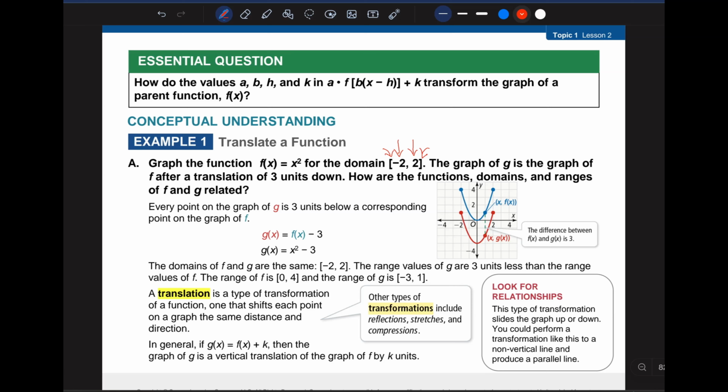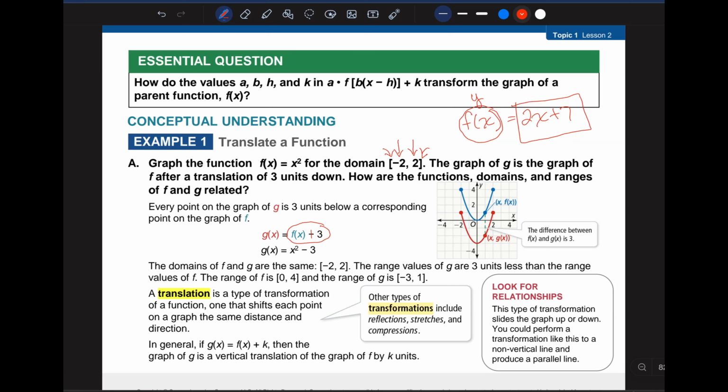Well, if you think about an equation, if we're in function notation, we always have f of x. And then f of x might be equal to something. This represents the y. And y is equal to all of this. So in your mind, when it says we're going to move down 3, you need to think that's a y value. So I'm going to take my f of x and subtract 3. The same thing would happen if I wanted to move it up 3, then instead I would say plus 3.